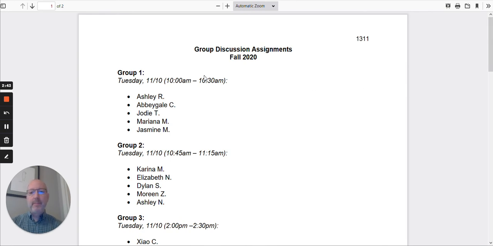So just for example, up at the top, group 1, you're going to meet on Tuesday, November 10th, so that's next Tuesday, from 10 a.m. to 10:30. Each group is in a 30-minute block, so that's all the time requirement is, half an hour.